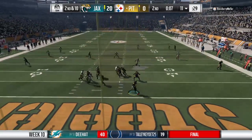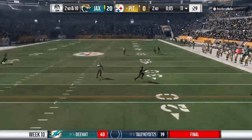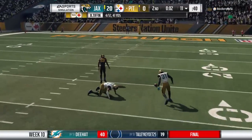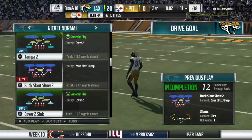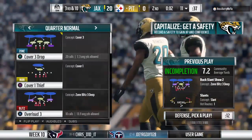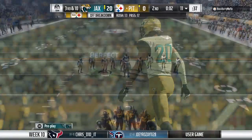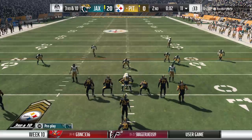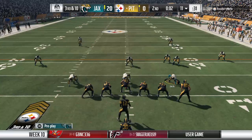Now he'll look to throw here on 2nd and 10. Going up top. And it's knocked away and incomplete. And attempted a deep ball there. They didn't get it. But, boy, they're going to need a few of those to actually hit in order to get back into this game. Good thing they do have a little bit of time here still left in the contest. Decent-sized deficit, but not one that they can't manage.